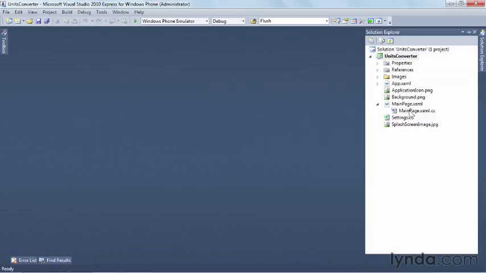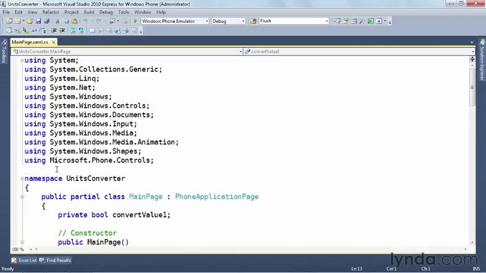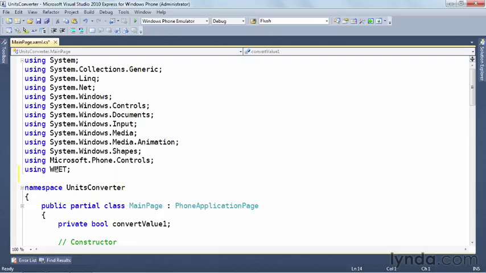And now we'll come back to our MainPage.xaml and start using the settings class. First thing we're going to do is to add a using for the namespace for the settings class, because we named that WPET, because we reuse the same settings class code in all of the sample applications that we're building. So now that we've done that, we now need to construct a variable that is connected with the settings class that helps us remember whether we're doing a temperature conversion or whether we're doing a teaspoons, tablespoons conversion.